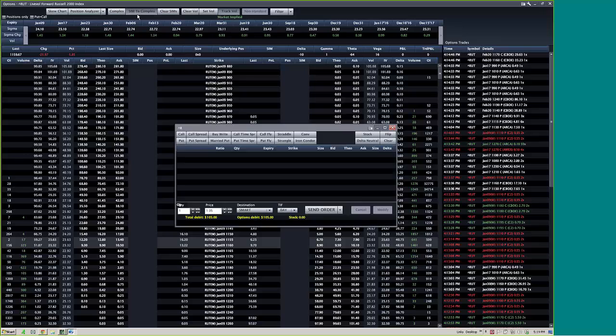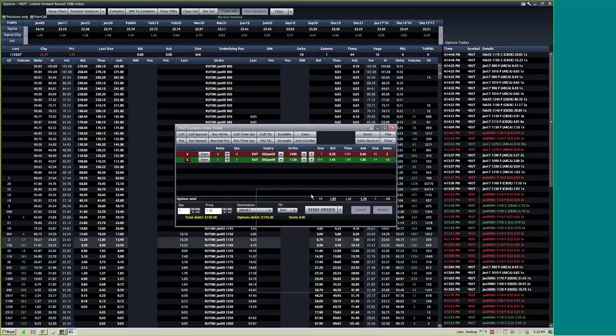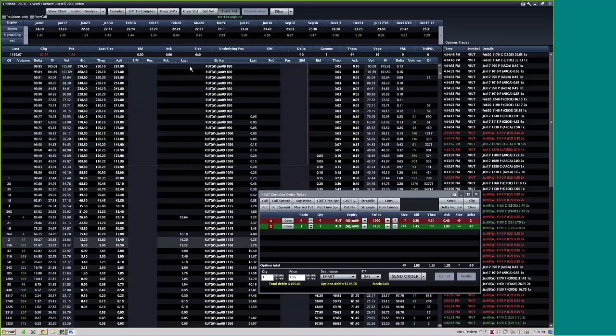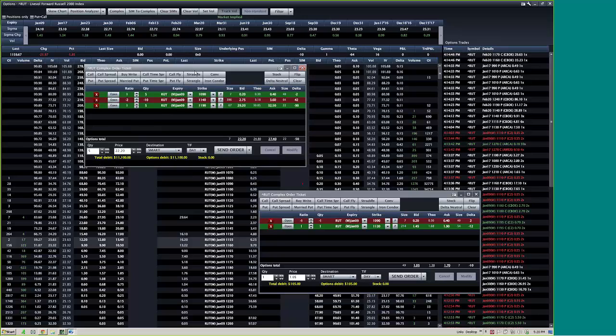And so what I've done now is create a new order ticket, and here was the old order ticket that I just moved to the other page. So I can keep multiple trade order tickets. I stack them up, I put them on the side once I have the ones that I want, and I build them out. This way you're ready. In the market, the market started to move, so maybe we're going to buy the 1120, 1080. And so you can see what the bid and asks were, or you can see what your deltas were. You can keep your multiple trade tickets open.